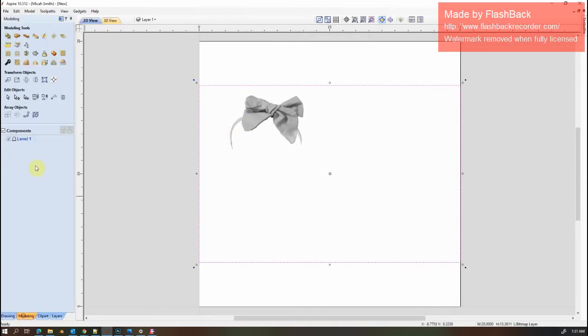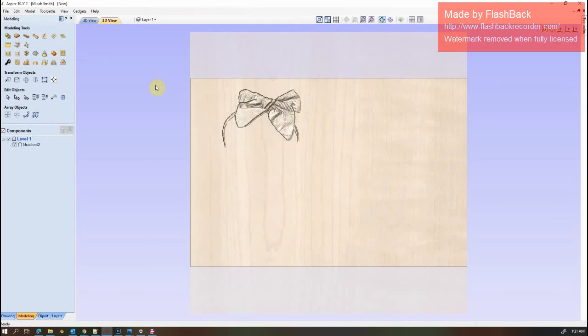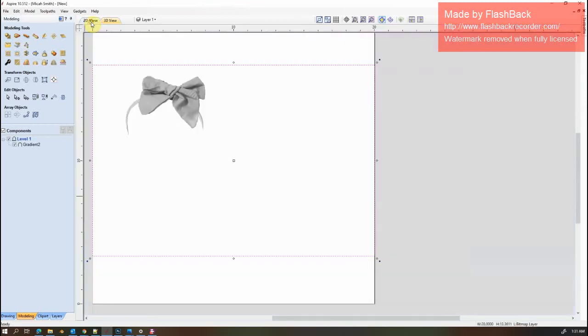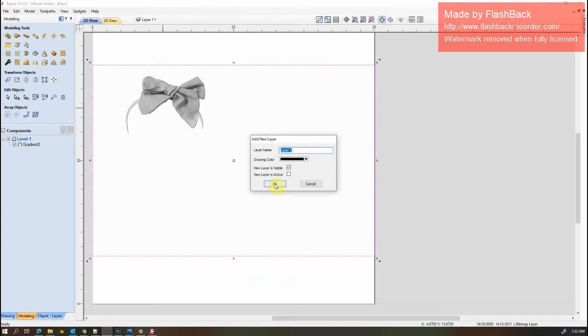Okay, we'll start with the bow. And I'm going to go over here to create the component from the selected or imported bitmap. I already have it selected on the other tab here, so I'm going to click these eagles. There's my bow. Let's see if I can separate these.